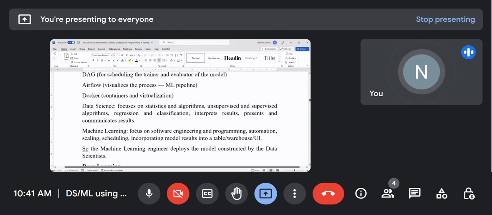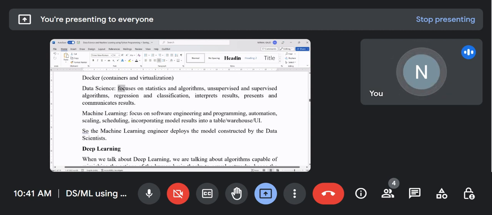Fine. And data science basically focuses upon statistics. Maths is of very much importance for being in this particular field. In data science and machine learning, maths is applied in each and every algorithm and each and every technique. So you should be fair enough with the maths and the statistics.